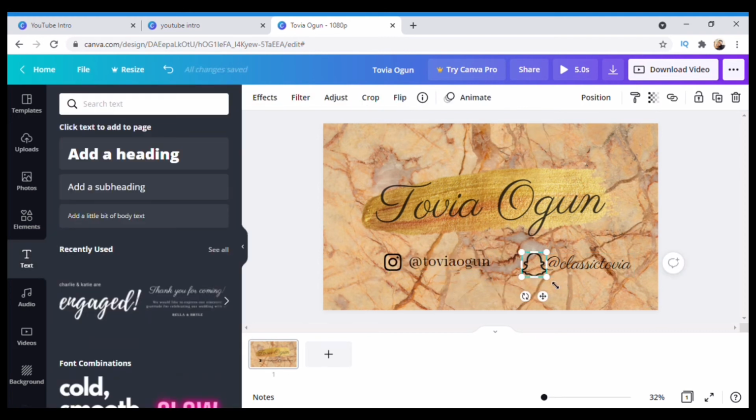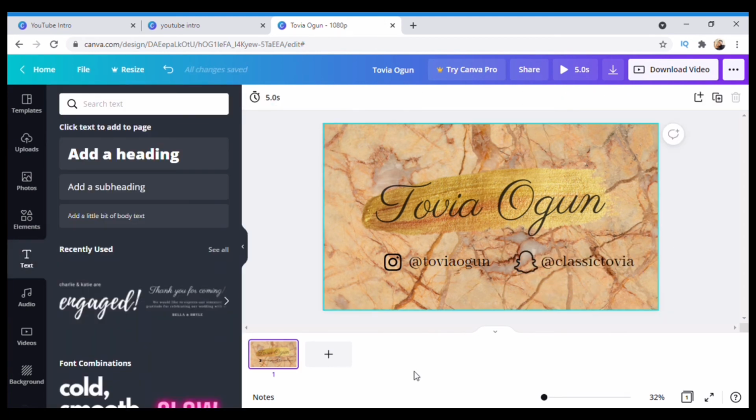Let's do this as well. Right, there we go. So this is ours so far. I think I want to move this Instagram a little bit this way and add to the size a bit. So far so good. Okay, now let's add animations to everything. You can obviously go through it all, and if there's something you want to change, just go ahead and move things around to your taste before you add the animations, because that's what we're about to be doing.